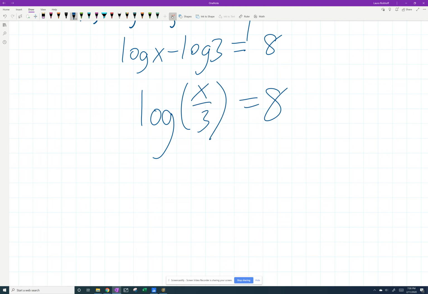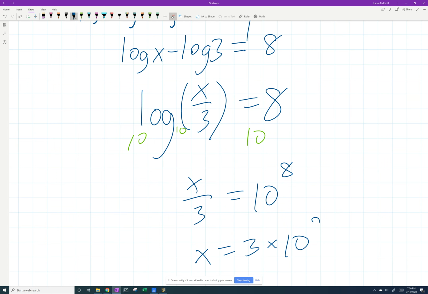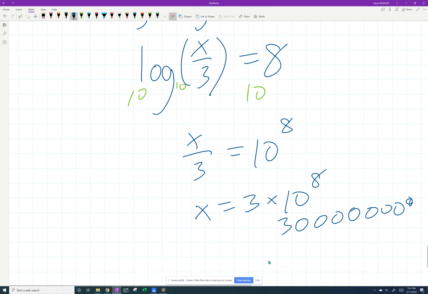So that's part of the reason why we learned the properties last time. If you're subtracting, you can divide. Again, it's a log base 10. I don't know why they're all log base 10. That's okay. It's very common. It'll undo the left and give 10 to the 8th on the right. Multiply both sides by 3, so it's 3 times 10 to the 8th. So 3 with 8 zeros. Fun to draw with the finger. Sweet. So is that an okay stop?